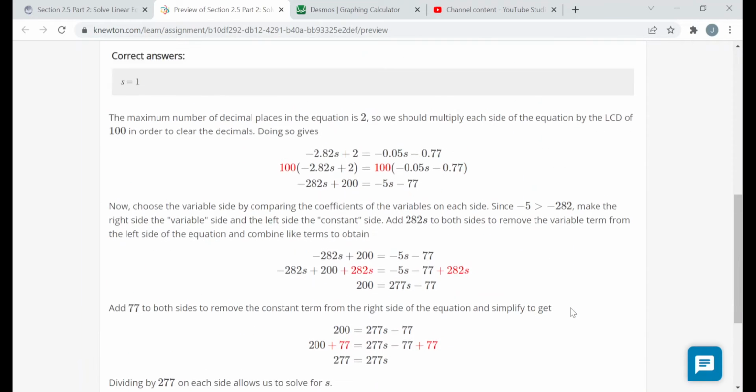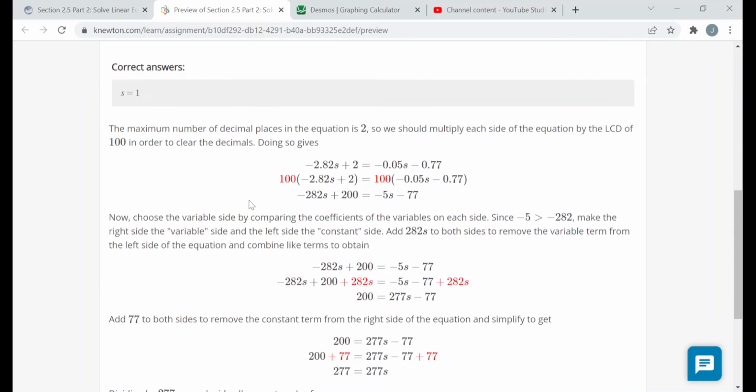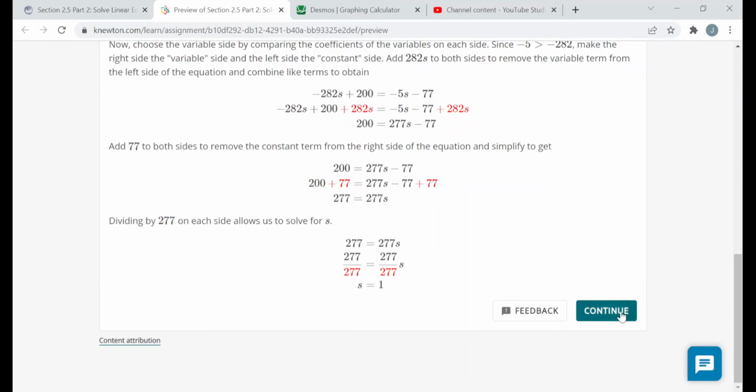Right, and after you submit every answer, you're going to be told if you're right or wrong, and you're also going to be given an answer explanation. Please read through the answer explanations just to make sure you understand why you were correct or incorrect, and hopefully you can learn from your mistakes for future questions.